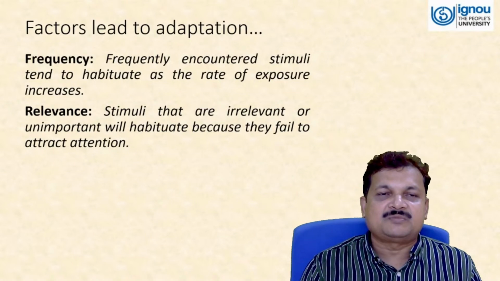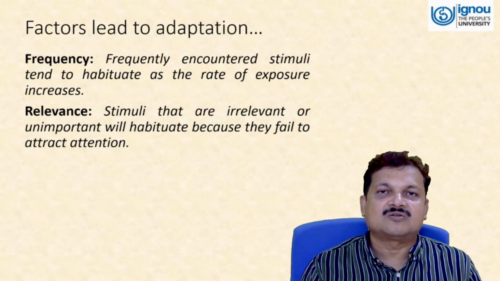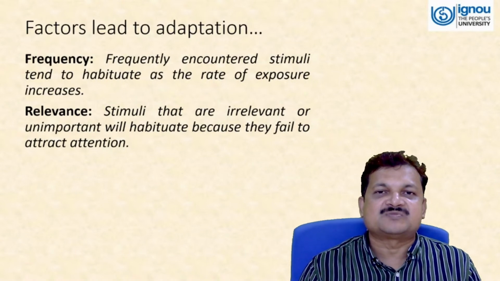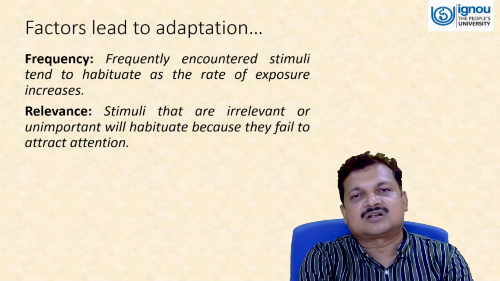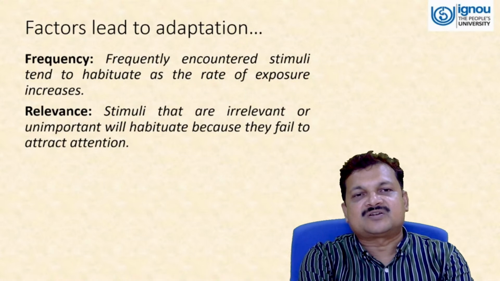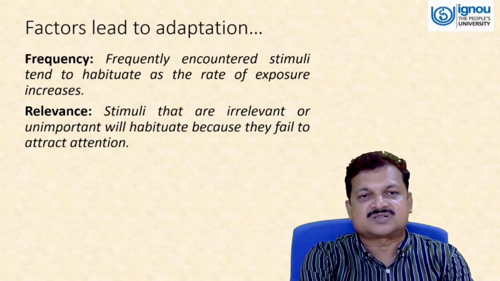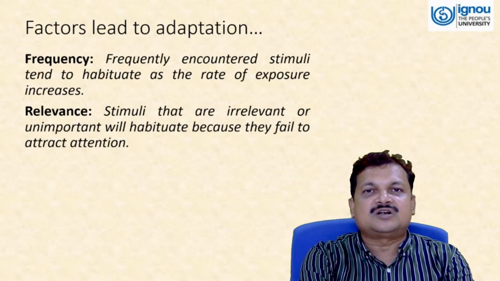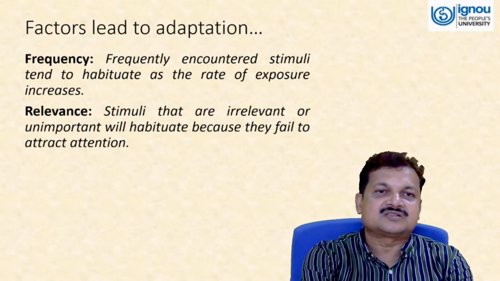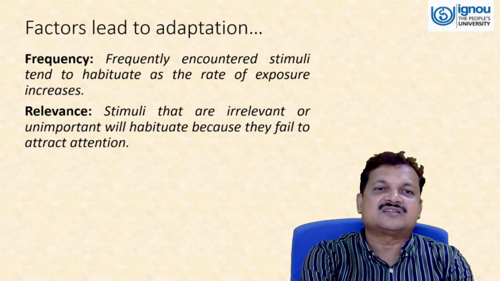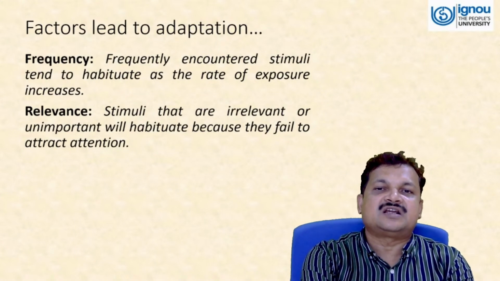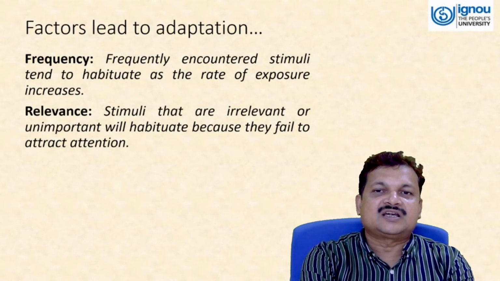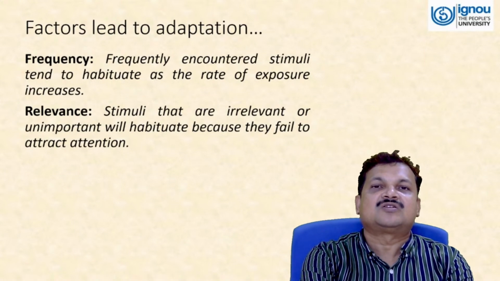Now, the next factor leading to adaptation is frequency. It is believed that in advertising, initially they go for longer duration and less frequency, meaning how many times the advertisement is shown to the public. Initially it is very rare so that the content can be understood by the customer. Once the customer has understood, they reduce the duration and increase the frequency. If the frequency is increased, there is a huge chance that everybody will see this particular advertisement. Otherwise, not. Frequently encountered stimuli tend to habituate as the rate of exposure increases. So automatically the rate of exposure will increase, and frequently you are going to see it.